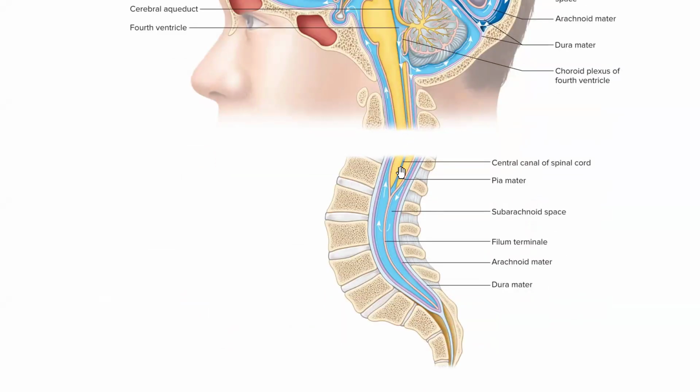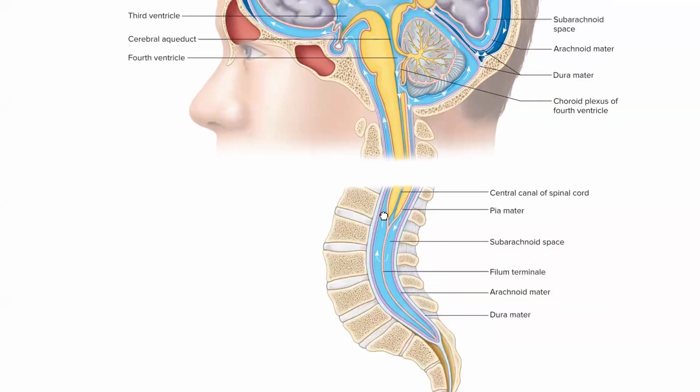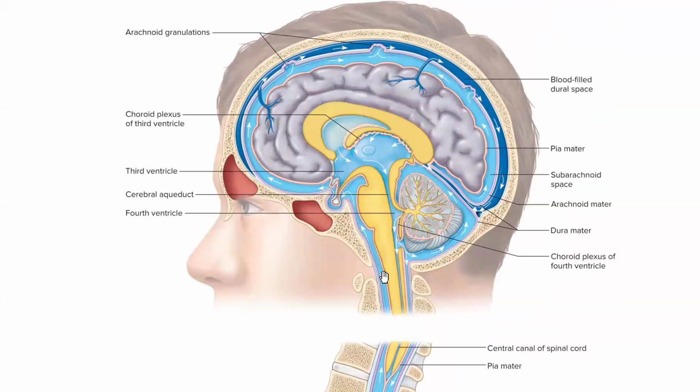As it goes through the central canal, it then empties out into the subarachnoid space. Just because there's no more spinal cord does not mean there are no more meninges. The meninges are lining the entire way down. So the CSF leaves the central canal, goes into that subarachnoid space, and then is shunted back up. It goes down and around, is shunted back up, bathes the rest of the brain, and is eventually pulled back into circulation.